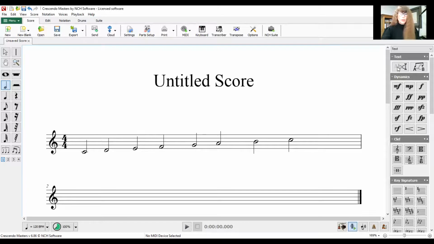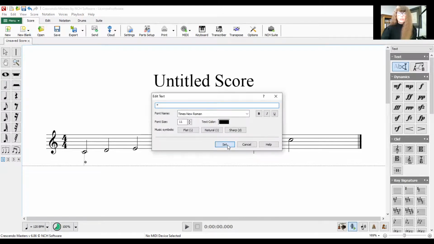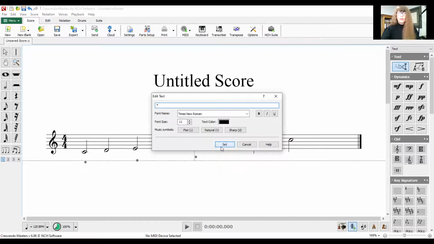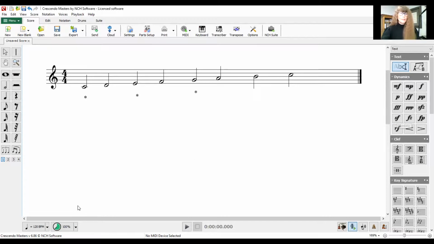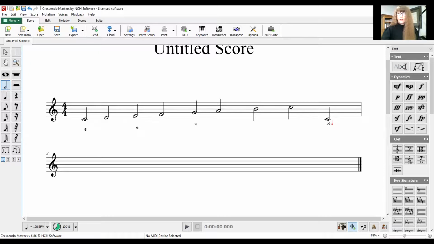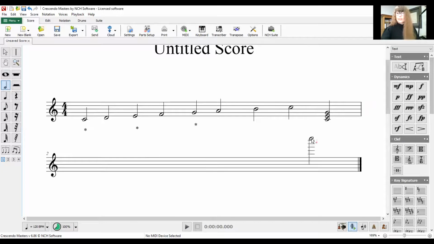Now, when we're writing triads, we use specific notes for our tonic triad. I'm just going to put a symbol underneath: we use our tonic, our first note. We use the third note, which is also called the mediant. And we use the fifth note of the scale in order to make a triad, and that fifth note is called the dominant. So to write a triad, I'm just going to put it at the very end here. A C major triad would be the notes C, E, and G. And that's also called the tonic triad for this key, the tonic triad for this scale.